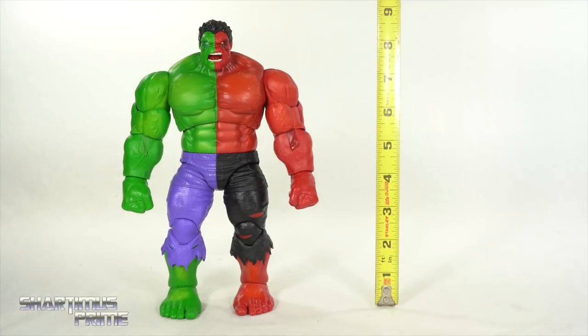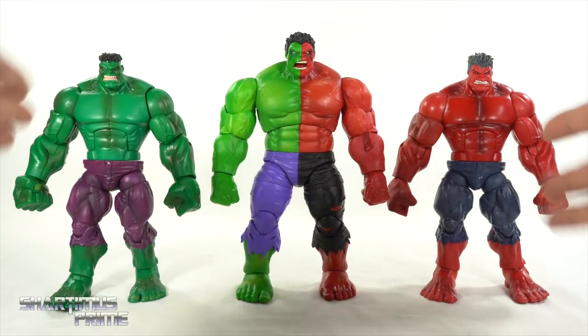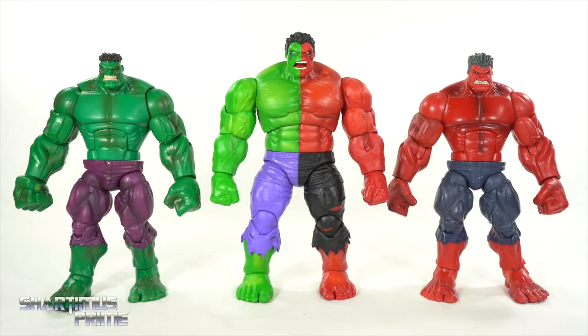So to measure out this Compound Hulk figure, to no surprise, it's standing just a bit over the 8.5-inch mark. For a size comparison, here's our Compound Hulk to the McGinnis-inspired Green Hulk and Build-A-Figure Red Hulk. Thank you so much to my viewers for hooking me up with both of these, and I'm so happy to have them in the collection right now, as I've kind of become a Hulk completist.